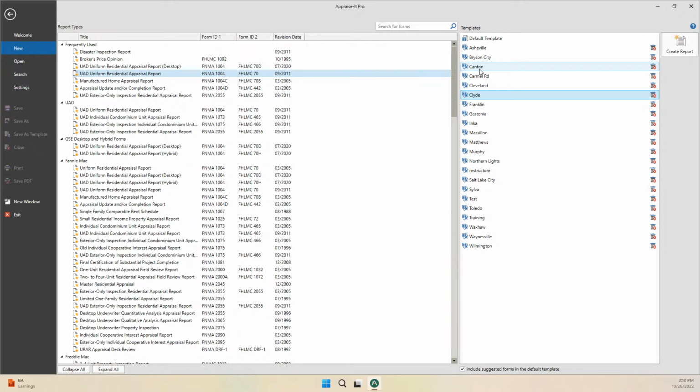You can also place images in there. You can place PDFs, whatever you want to do to make it yours. You can do that to create a template. And essentially what a template is in Appraise-It Pro is it's just a report file that's been promoted to template status. So if in Appraise-It Classic you were opening up old reports and then editing them for the purposes of creating a new report, we call that cloning. That's essentially what a template is.